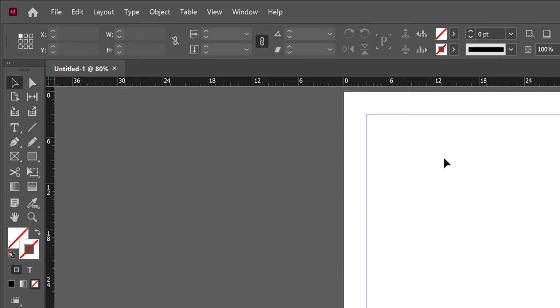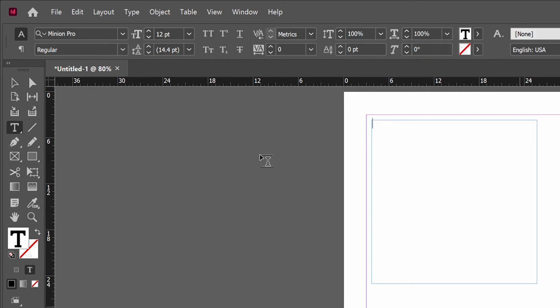Okay, so first we're going to use the type tool. Go ahead and click it, and we're going to create a box. With InDesign, you just start typing into your type tool and into your box, and that's how you add text.